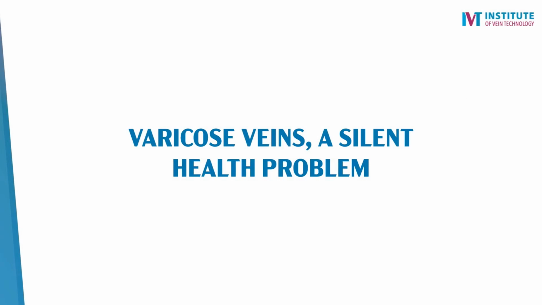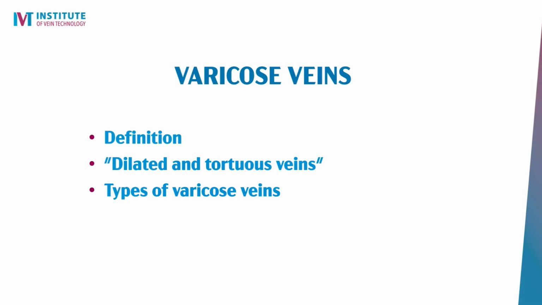And I would like to share with you some thoughts about varicose veins, some definitions, some approaches, and some rules of the course. First of all, about varicose veins, let me tell you, this is a very silent health problem. First of all, 30% of the population has some kind of varicose veins. And when you focus on women above 50 years old, probably you are going to find more than 70% with some sort of varicose veins. So it's a very prevalent disease. And this is truly important.